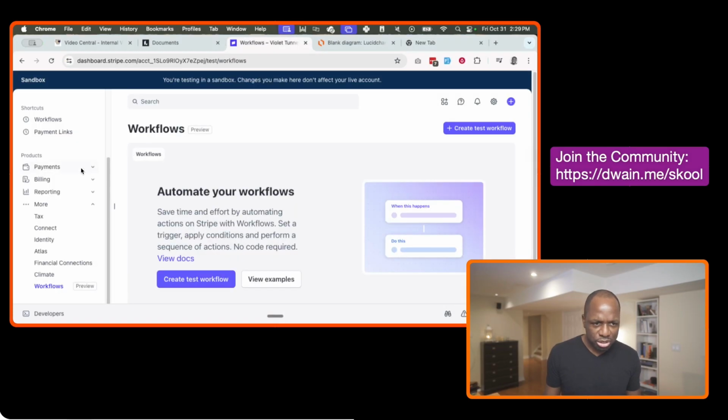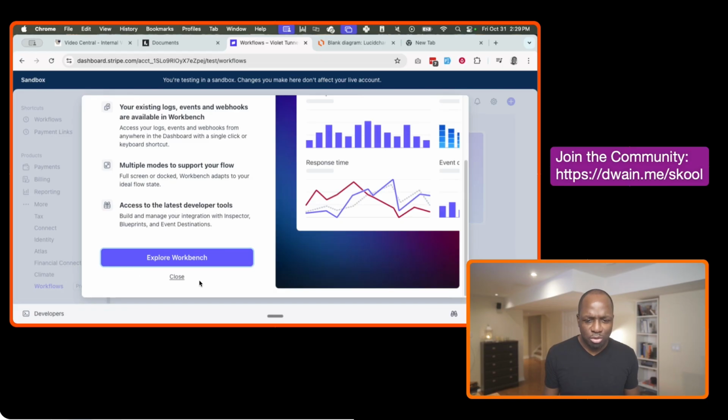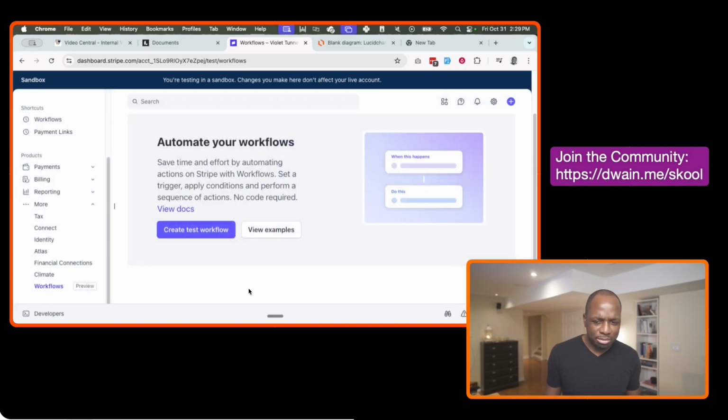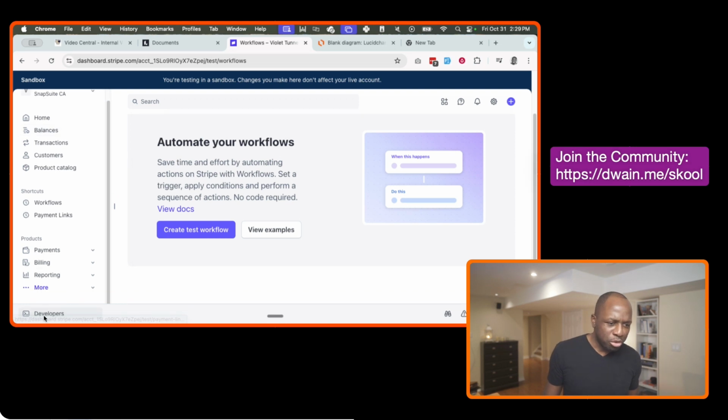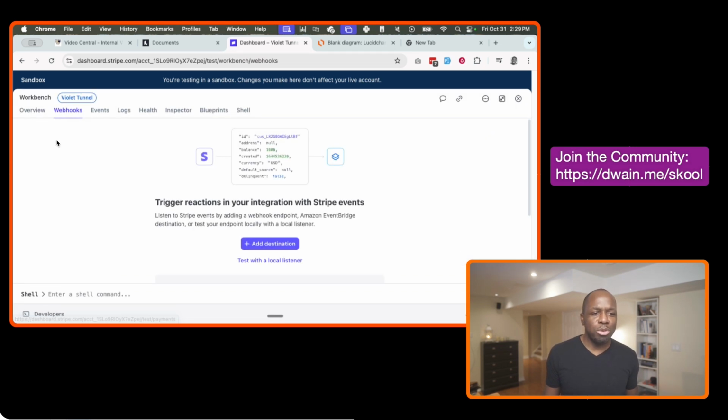Stripe dashboard, I'm on the products. Everything is just all over the place. Yeah, okay, there we go. That's what I'm looking for. Okay, this tab at the bottom here. Sorry, this is all new to me. The interface has definitely changed. Okay, so we're trying to get to this developer tab here, and then we're trying to get to webhooks. That's what I was looking for. I was clicking on workflow. I was trying to figure out what the hell's going on.